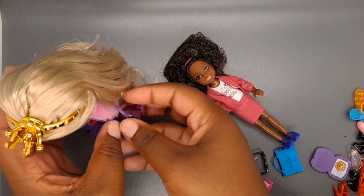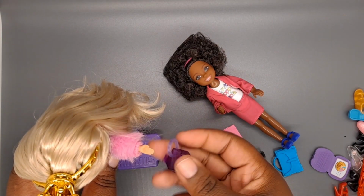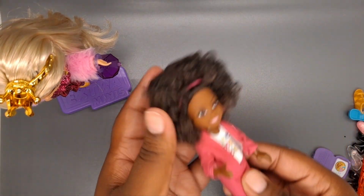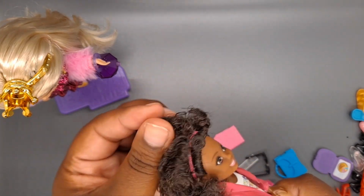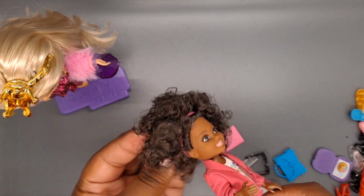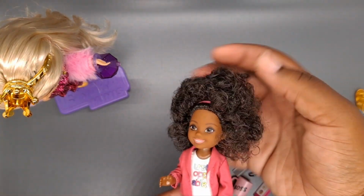So we gotta put her with her little purse. How silly of me not to do that. Okay, there we go. And then, yeah, she has a box here like crazy. We're just gonna try to fluff out that. I don't know, it's like a Jerry curl kind of fro. It's very 80s.